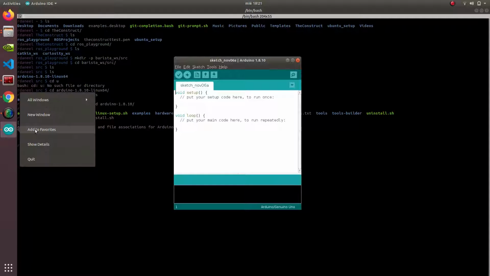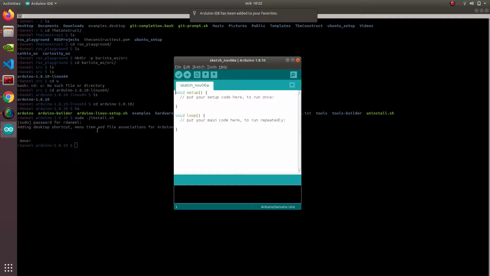One of the first things you should do is check that your Arduino works, that the IDE can load programs to the Arduino.